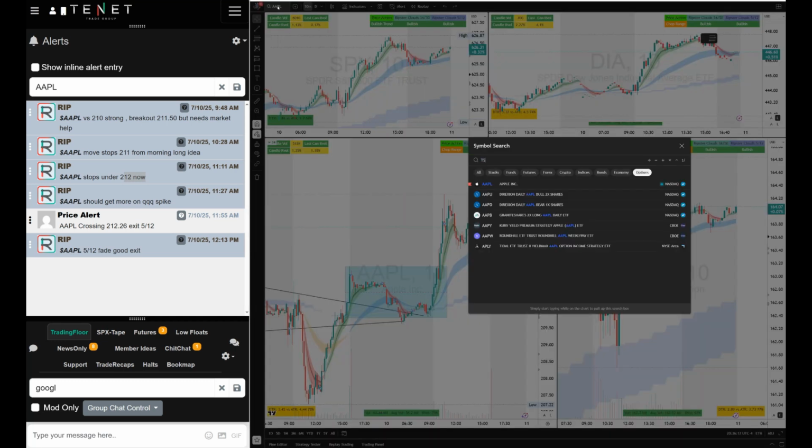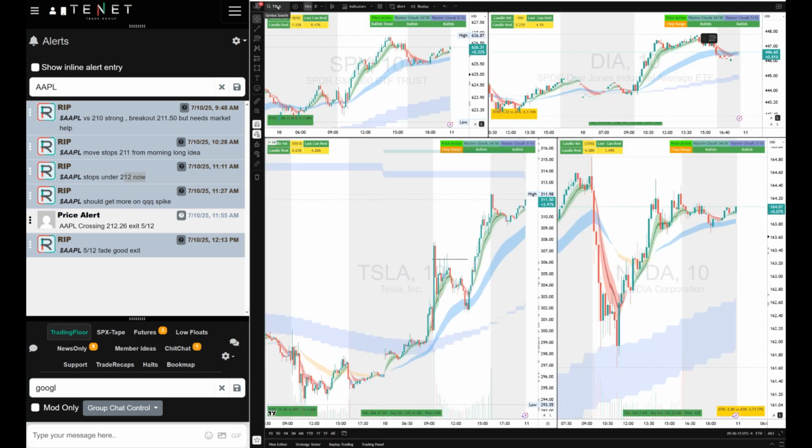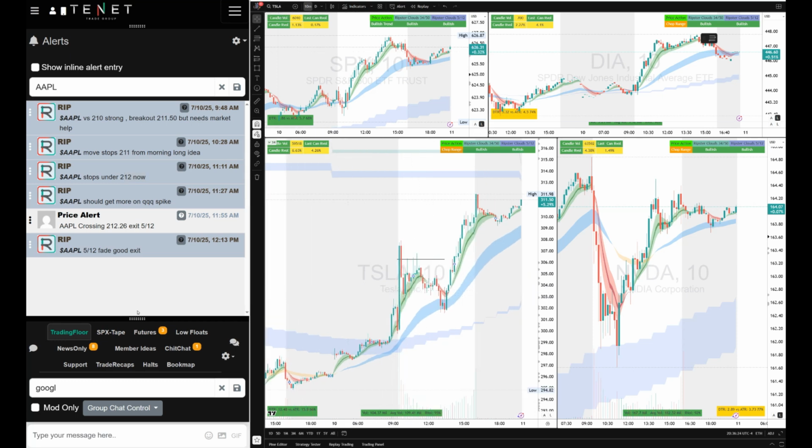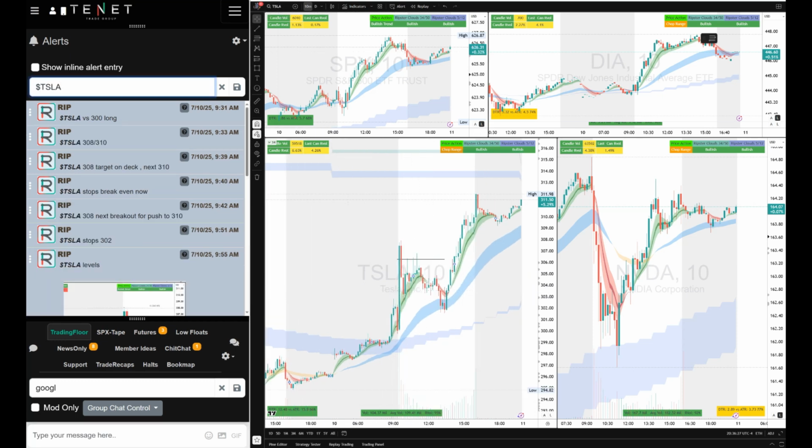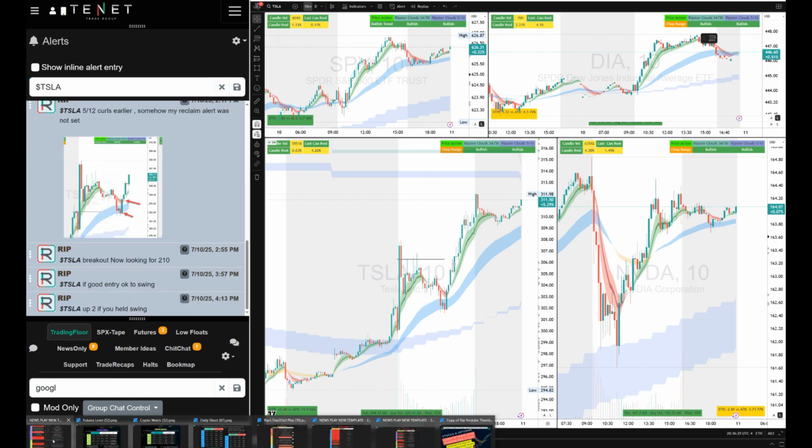All right, so let's look at Tesla. Tesla was amazing today. It was a green trade for us in the morning, but we did stop out on our day trades in the middle of the day. It came back with a beautiful curl setup as well. Let's look at our game plan on Tesla and see what the plan was here.